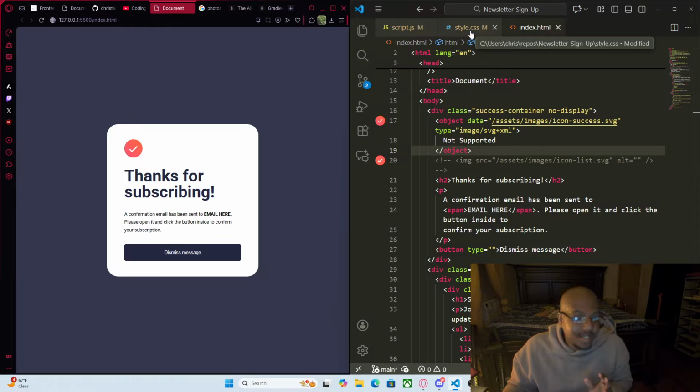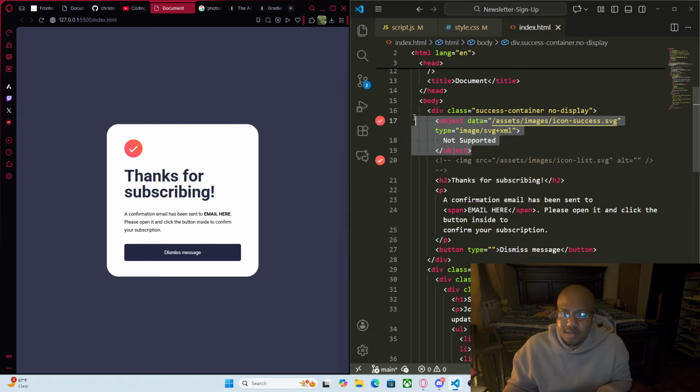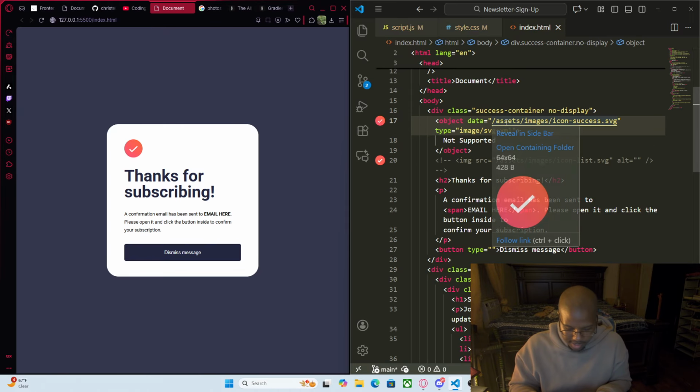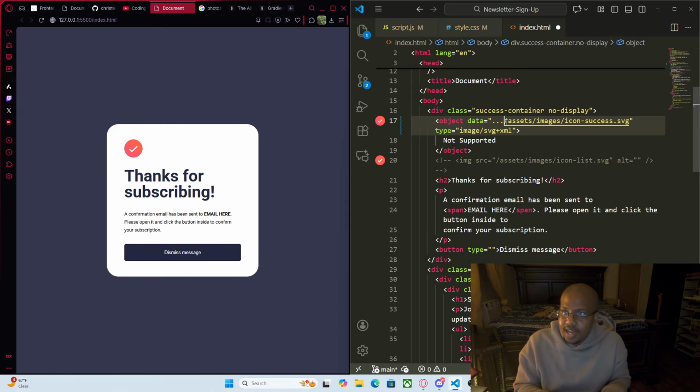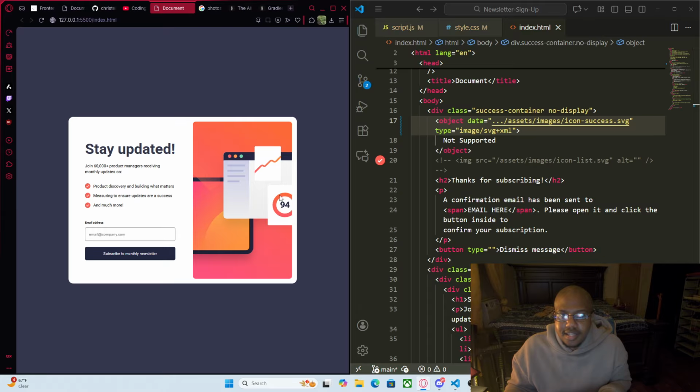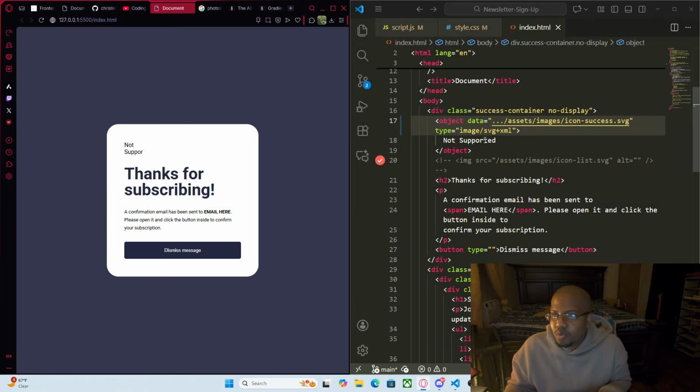You can't edit the SVG directly, or with JavaScript, but with the object tag, it's like a middle way between not being able to and being able to. And so if I put a dot right here, I think, and I do this, it'll say not supported right there. So that's a cool little thing that I learned.